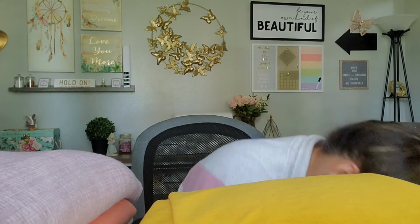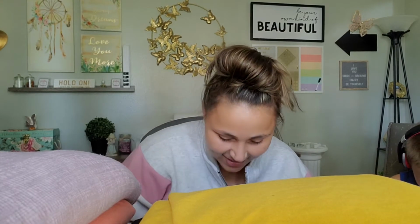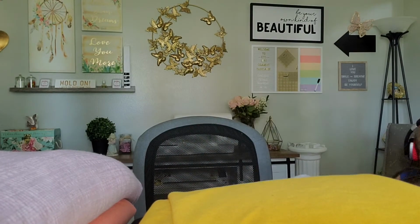Yes, I do. She has fabric up on the shelf. I can't reach the bottom of this. Mommy.